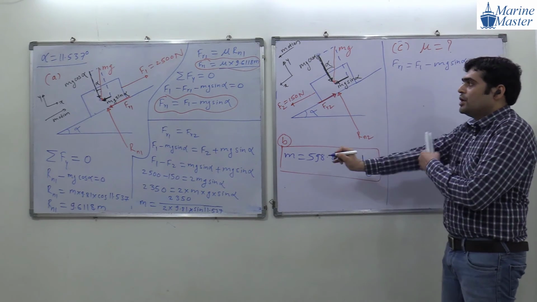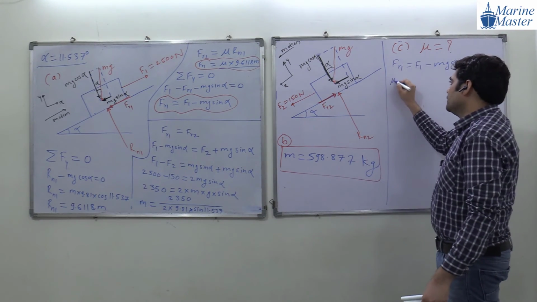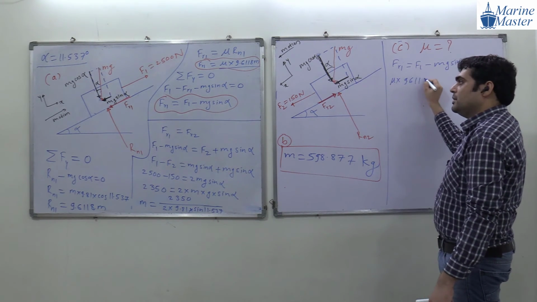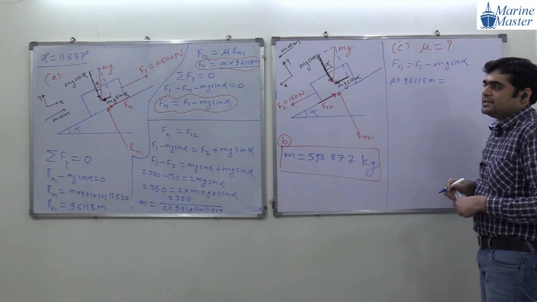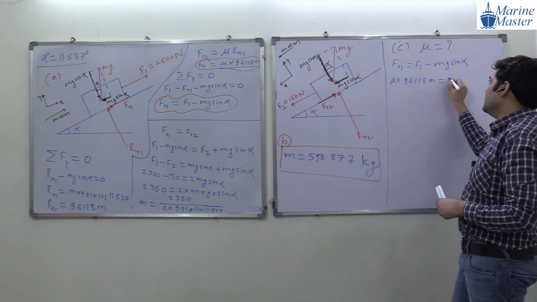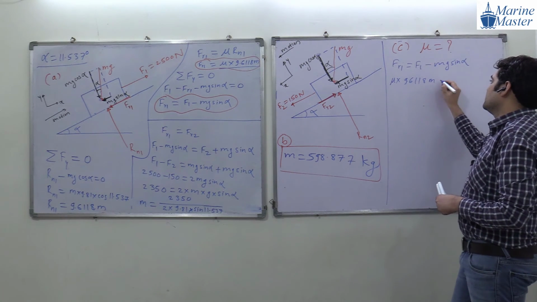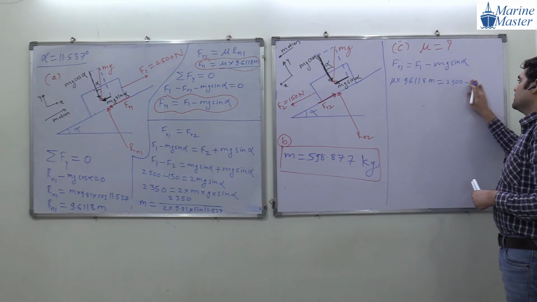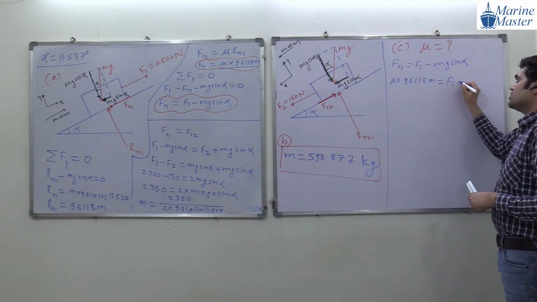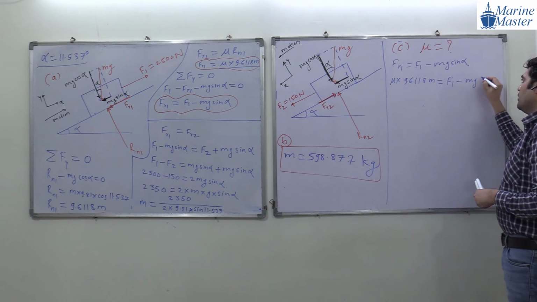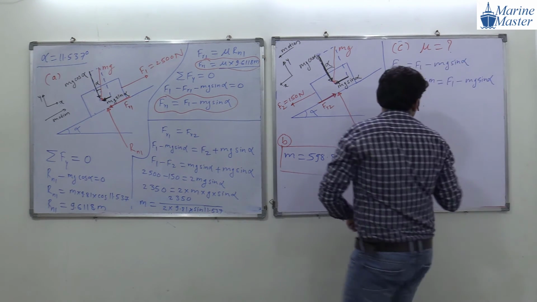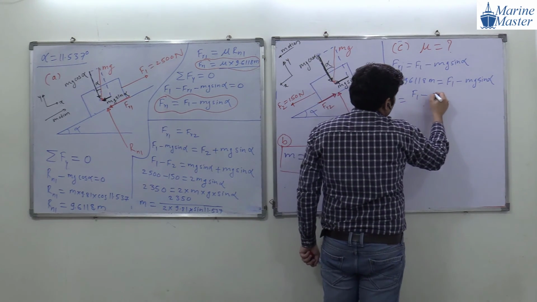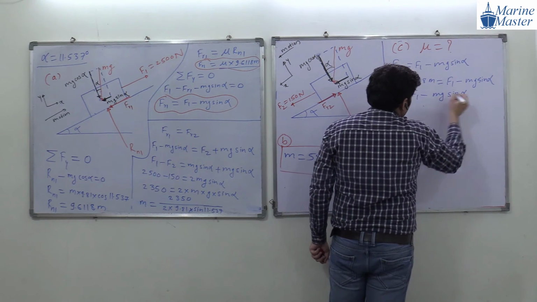Okay, try to see the scenario. What is meant by FR1? Mu into 9.6118 m. F1 is how much, guys? What is the value of F1? 2500. So 2500 minus m. Or I will keep it F1 here first of all, minus mg into sin alpha. So what do we need, guys? We need mu. So mu will be equal to F1 minus mg into sin alpha divided by what?